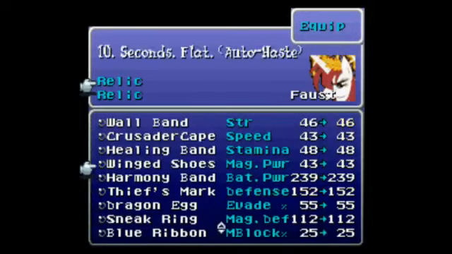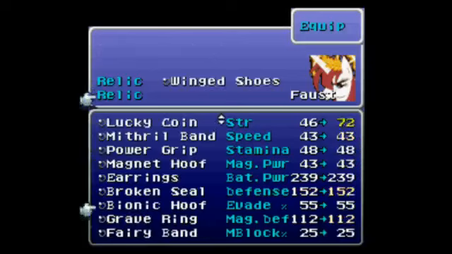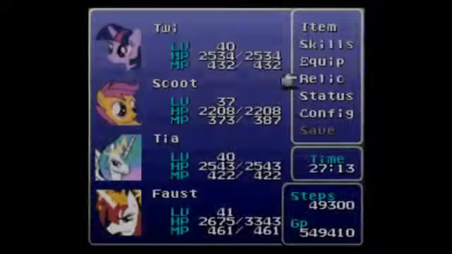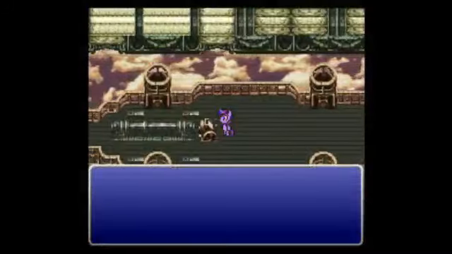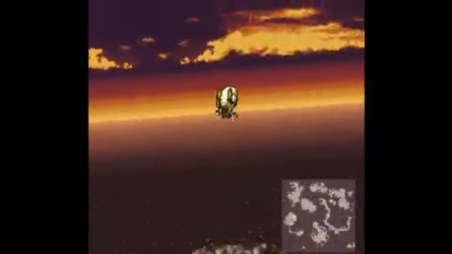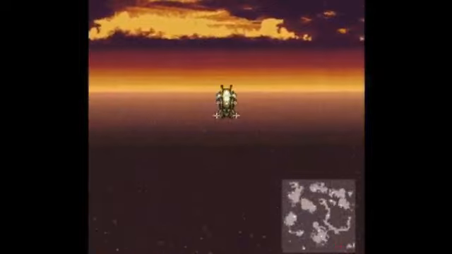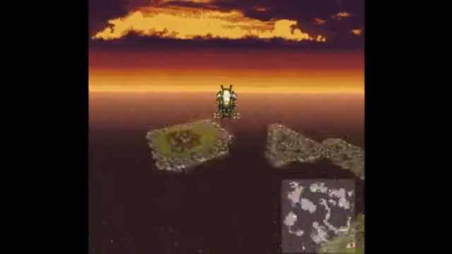Oh, the blue ribbon down there? I don't know if I mentioned, I don't think I did, because that probably happened in my off-screen grinding. But that was stolen from a Brachiosaurus. I was trying to get the item that in Final Fantasy VI is called the Economizer, which is nowhere near as good in this game.